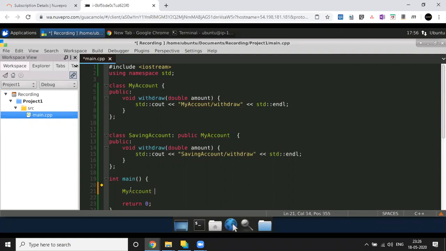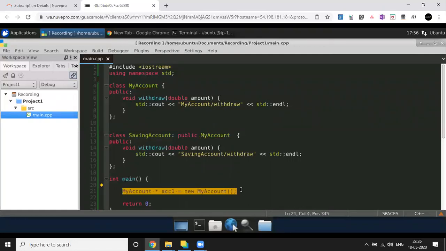I'll say star ACC1 equal to new of the same class, right? This will create a pointer ACC1 which is pointing to an object of type MyAccount, and this object is created in the heap, right?